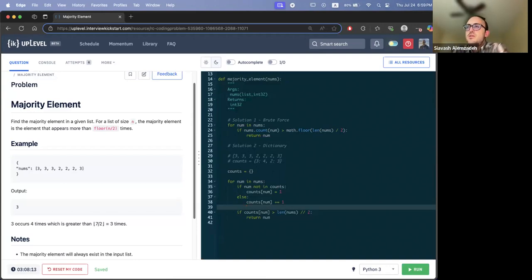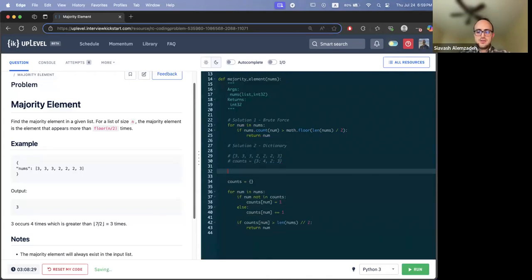Can we use a default dictionary that will eliminate the need for the if-else clause? The answer is yes. You can use a default dictionary, which would give you this by default. So I will encourage you to take a look at that. That is out of scope, but take a look at default dictionary. This is something you will probably learn in data structures and algorithms.